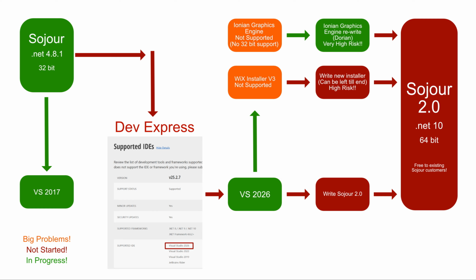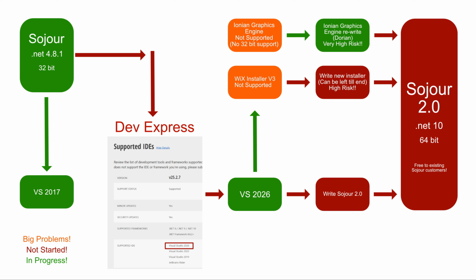It's very high risk because it's a very specialist subject. It's very complex, and it's also one of those components that you can't really start Sojour 2 until you have a graphics engine. And basically, I mean, you could, but then you'd probably find you have to rewrite a whole bunch of stuff. So it doesn't make sense to do it that way around. And that is why I am working on Dorian right now.